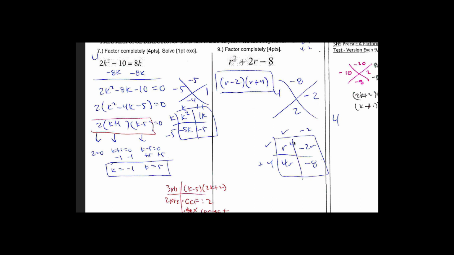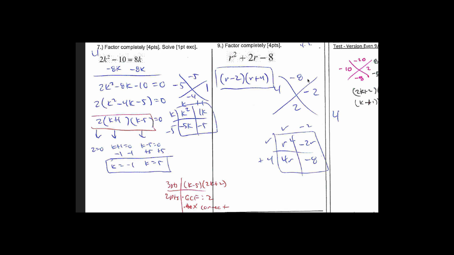And the great thing about this Xbox method is that it actually becomes another method that we'll be using called factoring by grouping. So r times r is r squared, r times -2 is -2r, r times 4 is 4r, and +4 times -2 is -8. And so my answer is r minus 2, r plus 4. Again, if you did something similar, if you get the Xbox method correct, I would give you 2. Maybe you made some mistake over here, I would give you some partial credit, and then full credit if you had those factors.